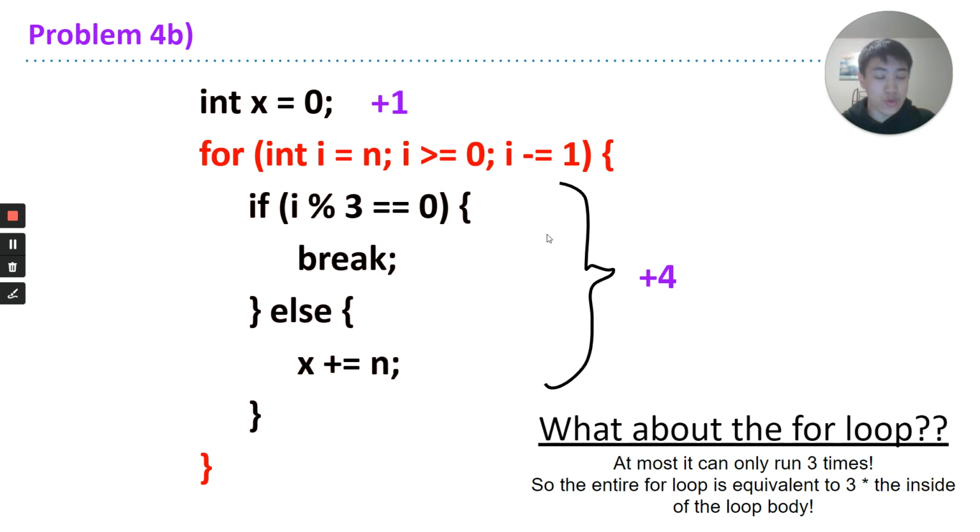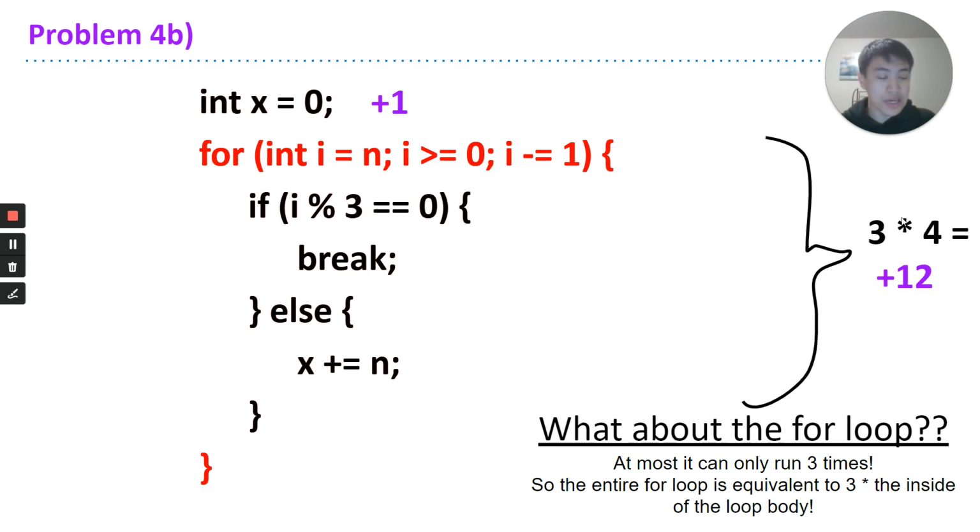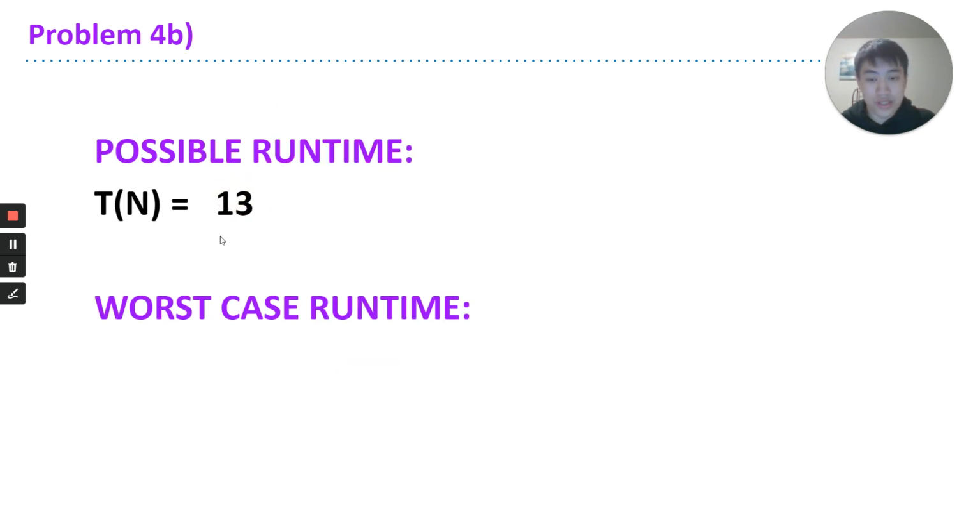So in the worst case, we only do 3 times 4, right? Because there's 4 work over here, which is equal to 12. So we're only going to be doing 12 work in total within this for loop. So in total, our code model is essentially just doing 13 work. And surely enough, that's going to be a constant big O.